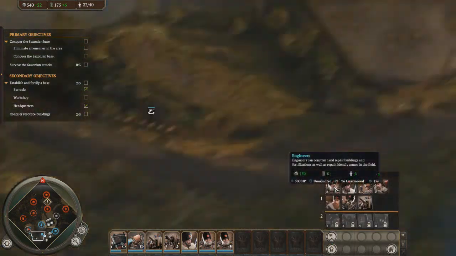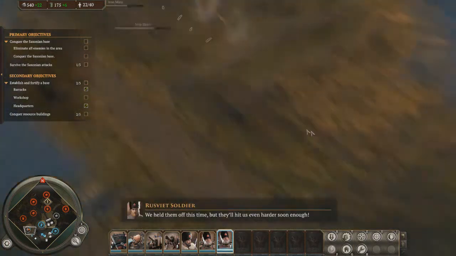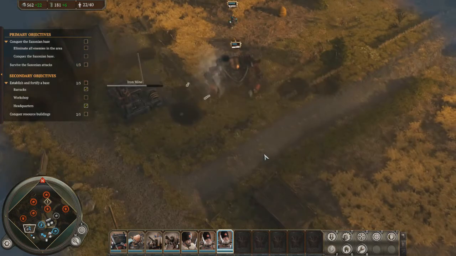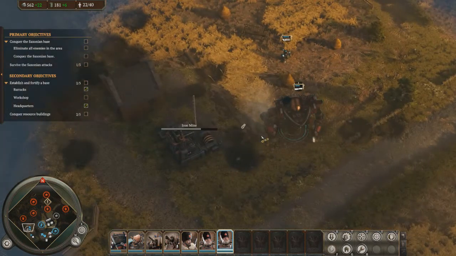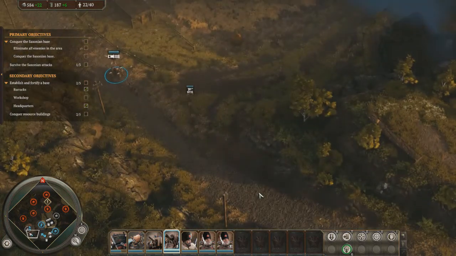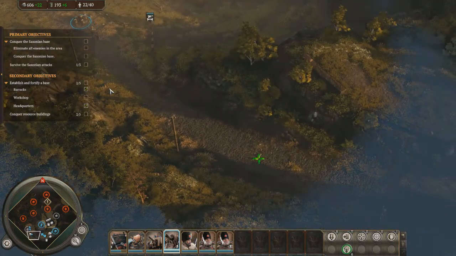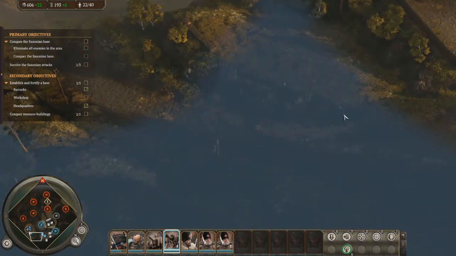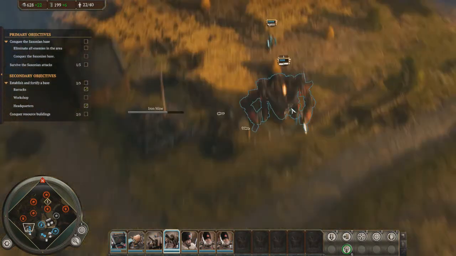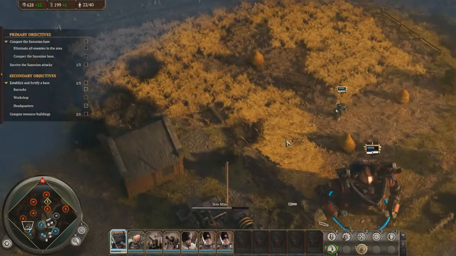Get to it. Did you just send me more engineers? Engineers held them off this time, but they'll hit us even harder soon enough. That was an attack wave? It was a pretty crappy attack wave. We're ready for targets. Move our machine gun back up the hill. Establishing fire position. You're gonna grab some grenades. You're grenadiers now. Congratulations.